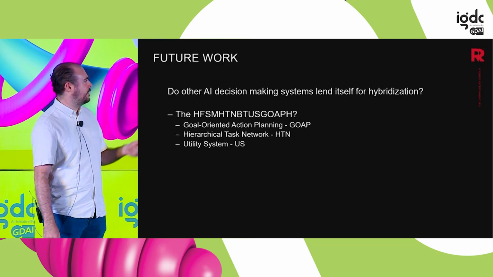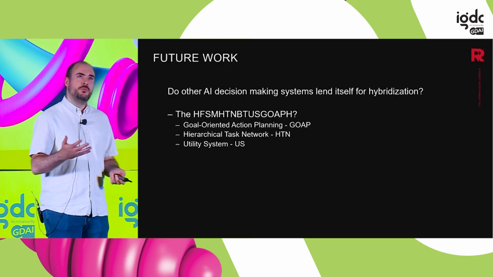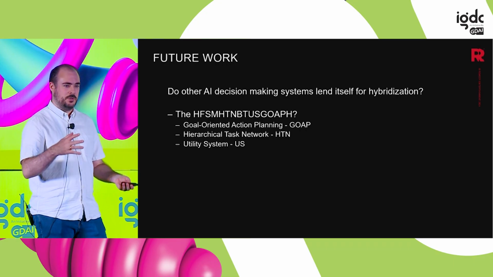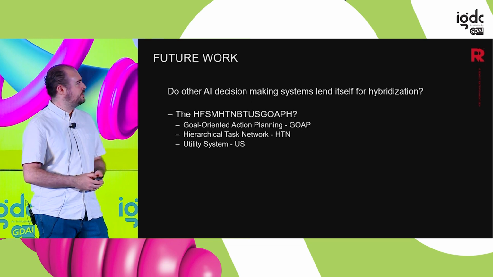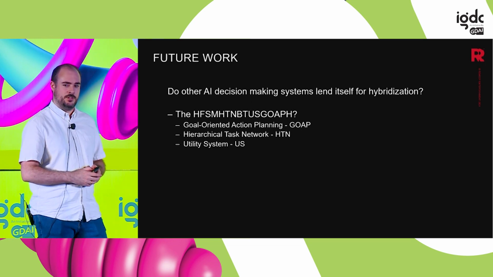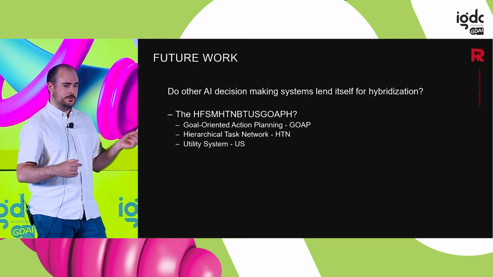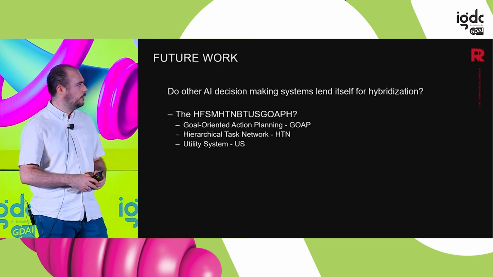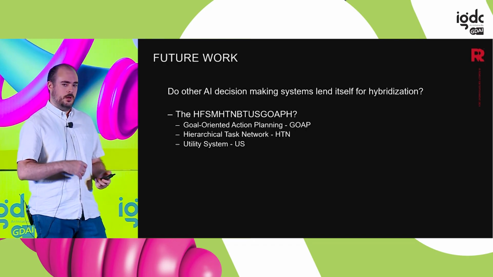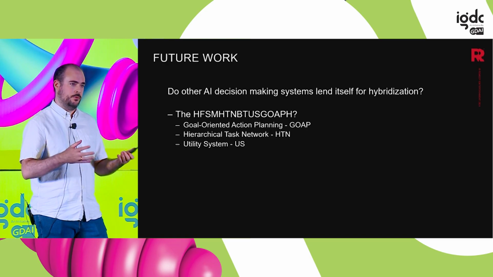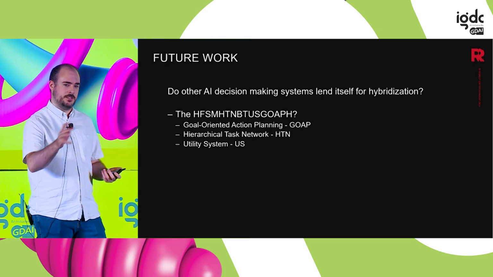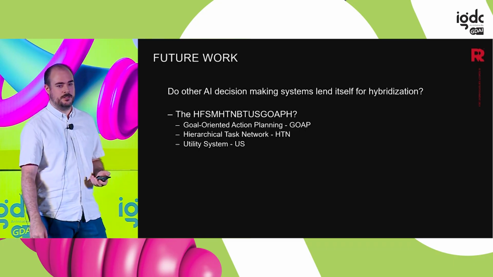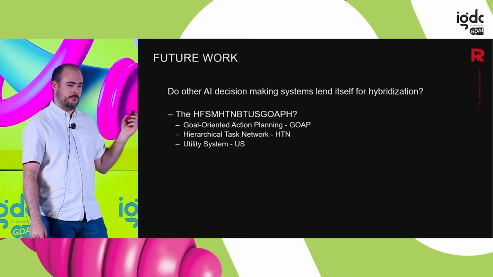Goal-oriented action planning and hierarchical task networks are both great for either behavioral control or control flow, so you can kind of try to merge this in anywhere, but personally I'm most interested in utility systems. Behavior trees are still great for behavioral execution, but a lot of people prefer utility systems as well. So we'll probably start looking into trying to create a hybrid where we can put a utility system as a reference inside a finite state machine, instead of or together with a behavior tree, so that our designers have more flexibility and more options.